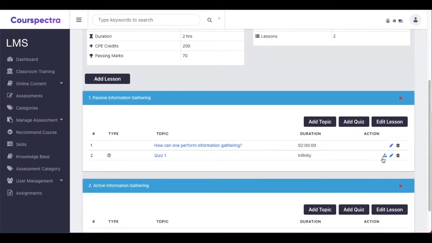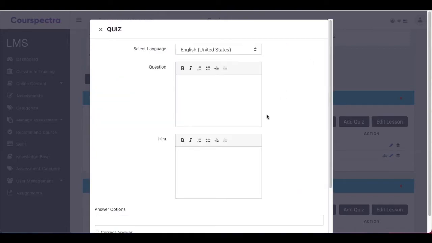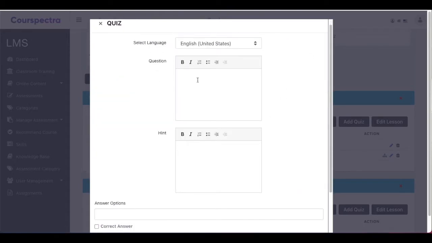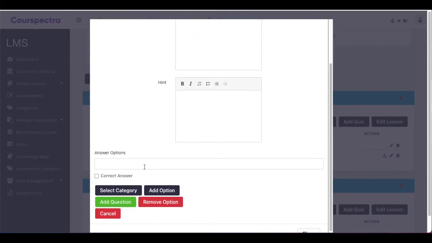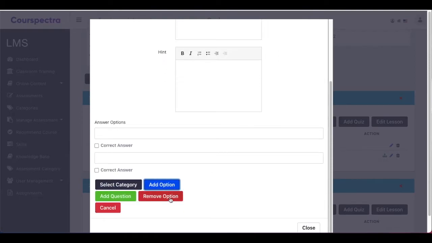Now let's see the UI to add questions. You can select language and put the question with basic editing options, and you can also provide hints if you want to, which is represented as a bulb icon in student view. Below that you see a button to add options. If you keep only one option or provide multiple options, the system will treat it based on that.